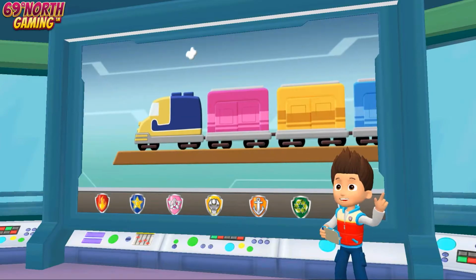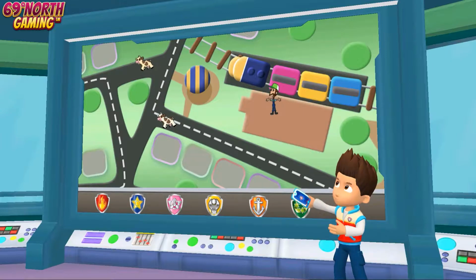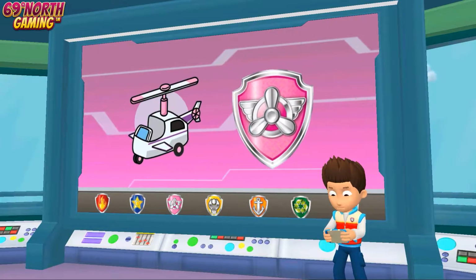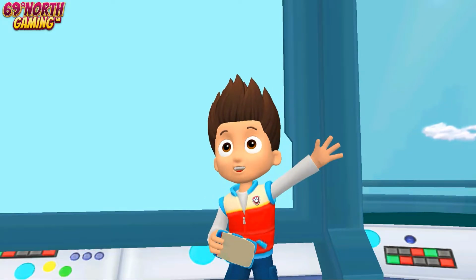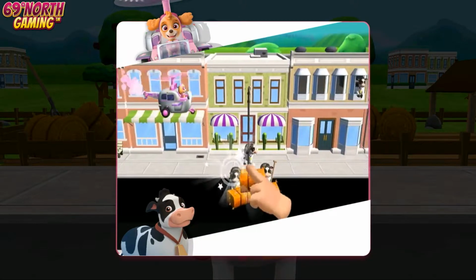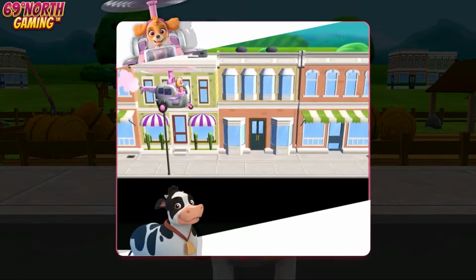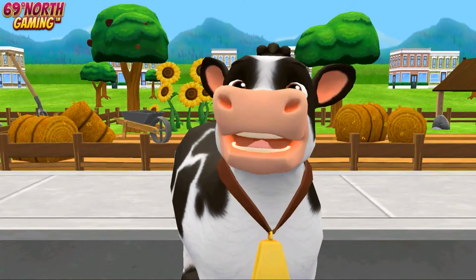The train scared Farmer Al's cows. They've run out into town and are wandering around. We need to help Farmer Al and get them back on the train before it leaves. Skye, I'll need you to spot the cows from the air. All right, PAW Patrol is on a roll. Skye in camouflage. When you see a cow, tap on it. Watch closely for cows that are hiding. All right, Skye, let's find those cows for Farmer Al.